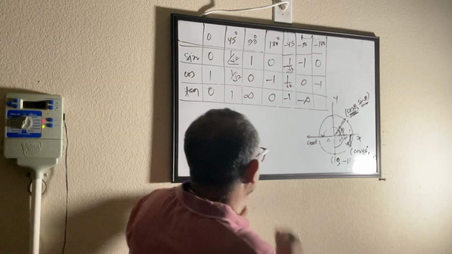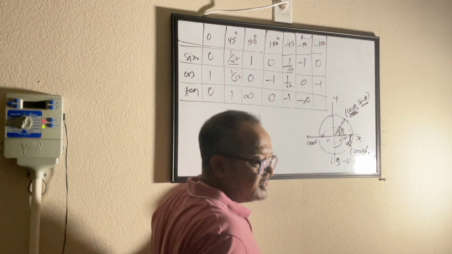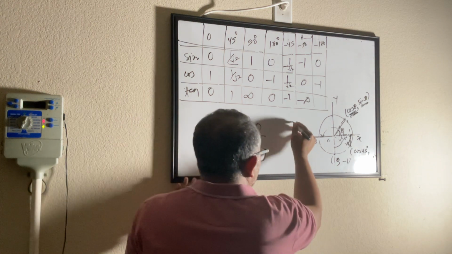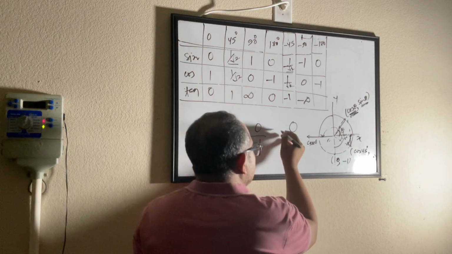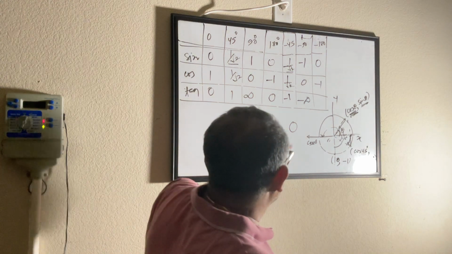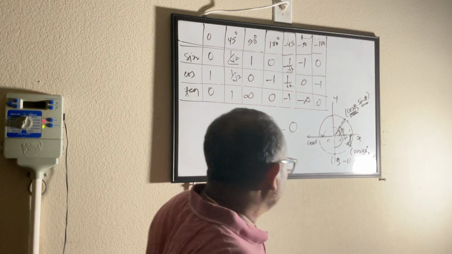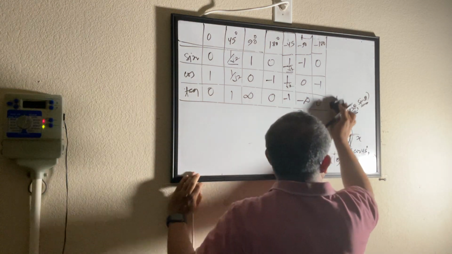Sine by cos, 0 by minus 1. This time no confusion, right? Only 0. I will not dare to say minus 0. Yeah? Now we have our table filled here. And that's it. Yeah, we have come to the end of the class.